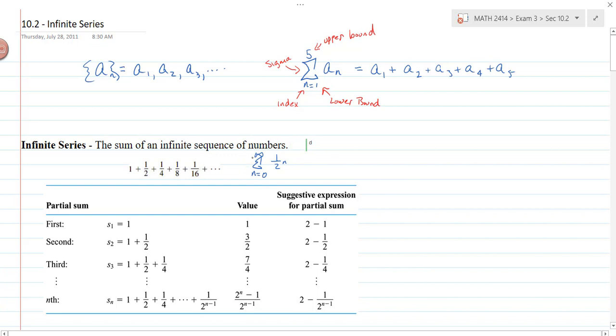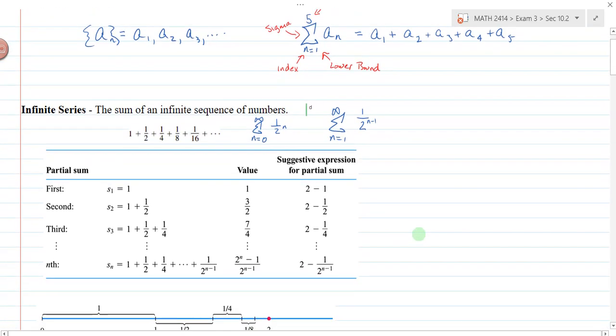Some of your homework problems will give you an expanded series and ask you to write it in sigma notation. Now this representation is not unique. I could also write this as the sum started at n equals 1. This would be 1 over 2 raised to the n minus 1. Don't these two things represent the same thing when I expand it out? Series representation is not unique. It can change depending on what you define your starting point to be.